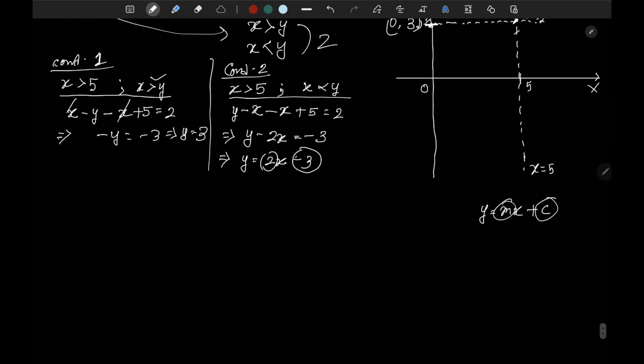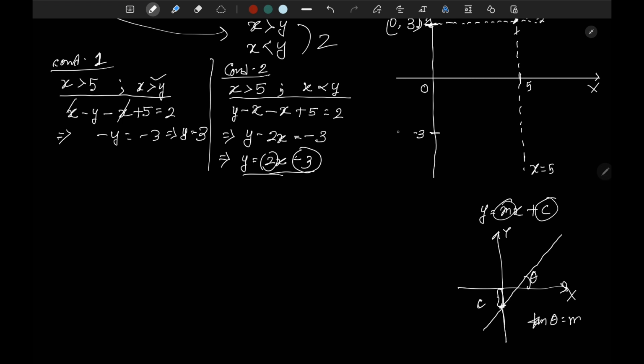So if we have a graph something like this, if this is your x-axis, this is your y-axis, then y equal to mx plus c looks like this, where this slope, if this angle is theta, then this slope is given by tan theta equal to your m, and this particular value from your origin to the cut point is given by c. Okay, so we have this particular value. So at -3, this straight line will cut the y-axis.